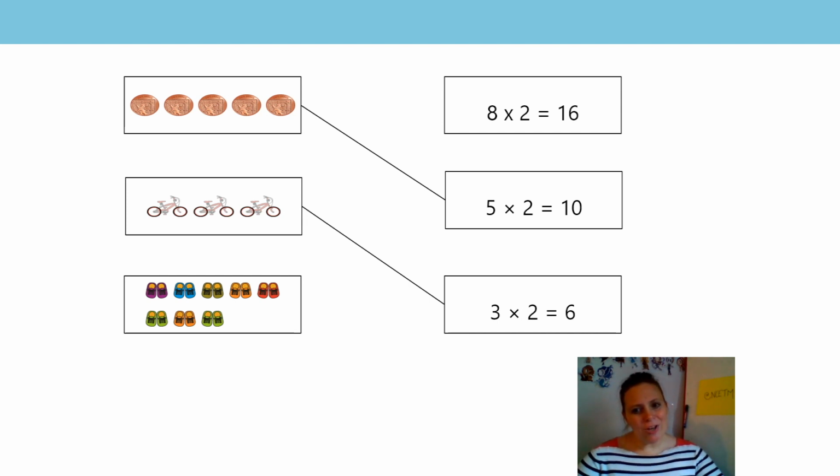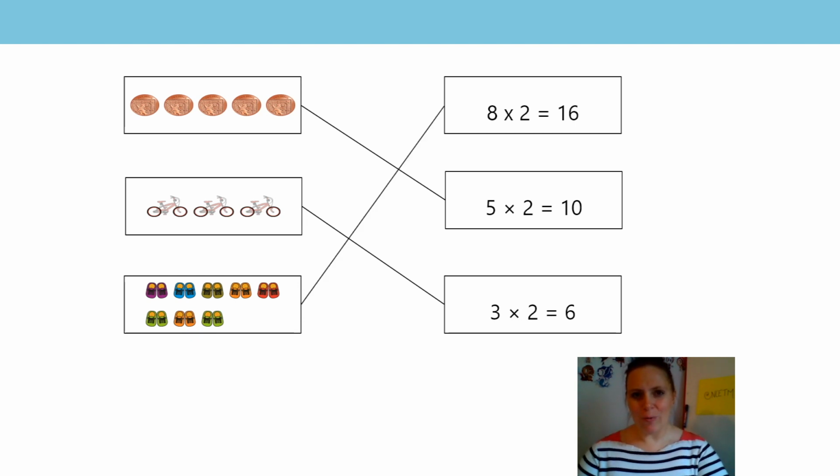It's definitely looking like it's going to match that equation at the top, but I'm just going to count in 2s to check that the product is actually 16. 2, 4, 6, 8, 10, 12, 14, 16. It does match. Well done if you got all them right, but also thanks for working through them with me.